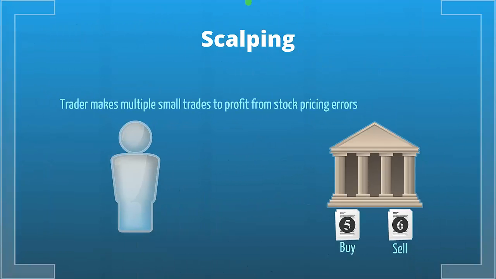And this trading technique involves making several small trades. And this type of trading only works when there is a difference between the bid and ask prices in the same market. So think of it as arbitrage, but in this instance, the trader is doing it within the same market. And the profits are very small, and the trades have to be very quick because these types of opportunities rarely last more than a couple of seconds. While this form of trading was once reserved for highly experienced traders, this type of trading is pretty much non-existent now because of all the advancements in trading technology and the growing presence of computer-generated trading.